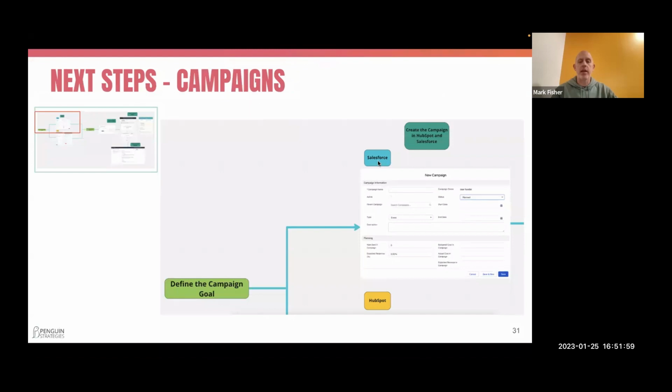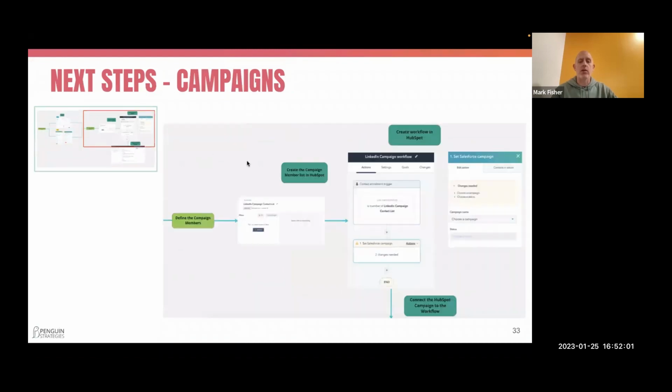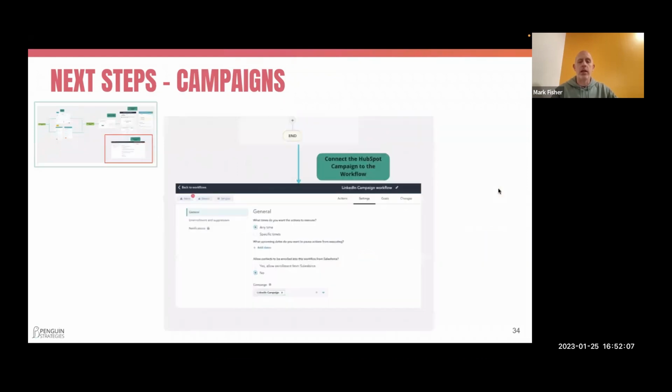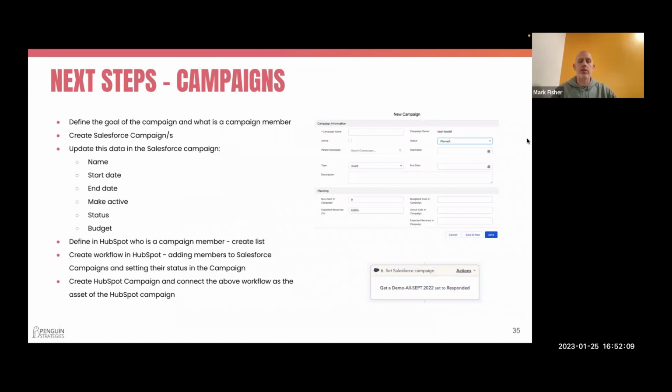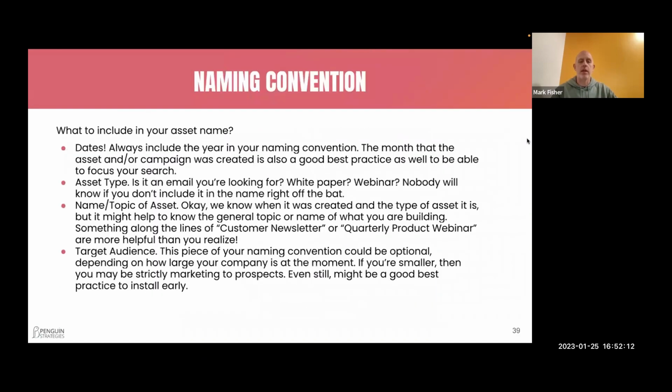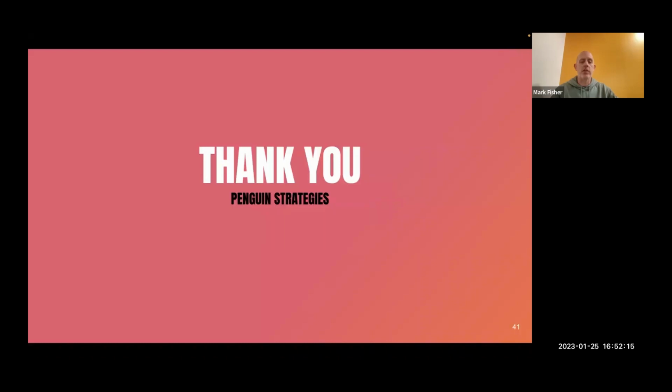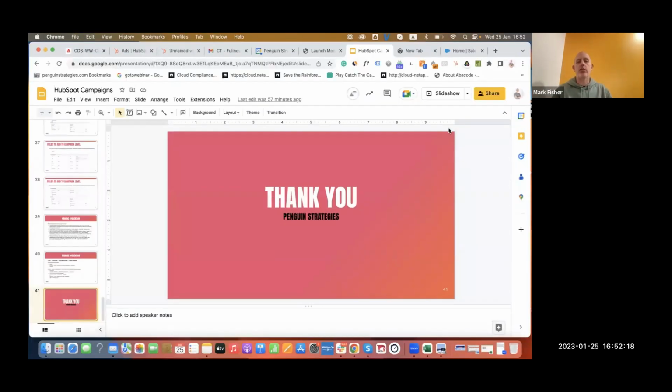So I said I would define the campaign, go forward, define the campaign goal, and create the workflow that I showed you, go into Salesforce and have my naming conventions, fill it out in Salesforce like I was talking about. You can look at different naming conventions, and then you actually have the opportunity to use both of those tools in parallel. And the reason I would use both of them and not give up on the HubSpot side ever, even if you do have Salesforce as a CRM, is because that gives you great analytics that Salesforce will never give you on the asset level, like I showed you before.